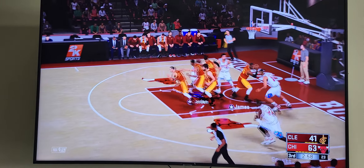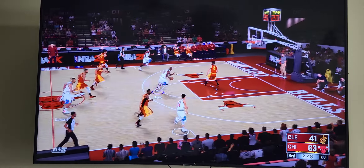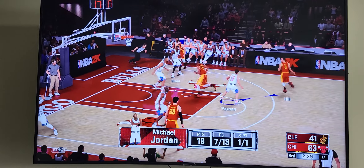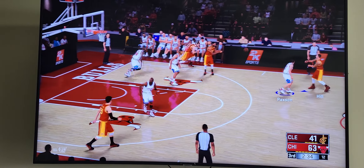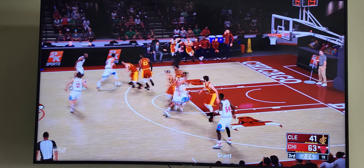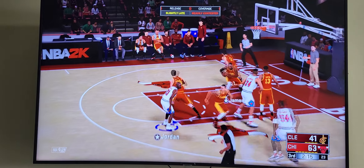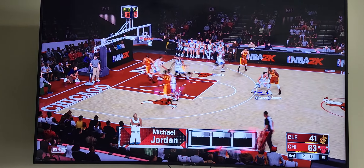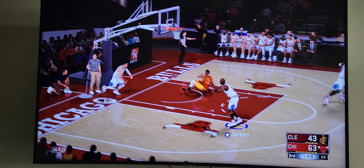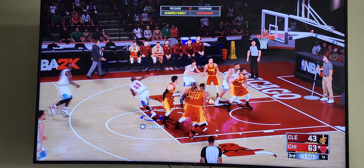Grant, right side — Jordan. Good D by Thompson, and the Cavaliers with possession. Bobbed up there for Thompson — he logs up the lead pass. Jordan's shot is off. It's been a bit of a struggle scoring in this quarter. Hill kicks to Thompson, passes it to Korver — the Cavaliers again can't hit. Outside Jordan, pass to Baxter, back to Jordan — shoots over Korver, and again no good by Chicago. He's going to buy himself a ticket to the bench if he keeps shooting it like that — he has been putrid in this quarter. LeBron passes to Thompson — and it's LeBron picking up assist number eight. James has got eight assists now.